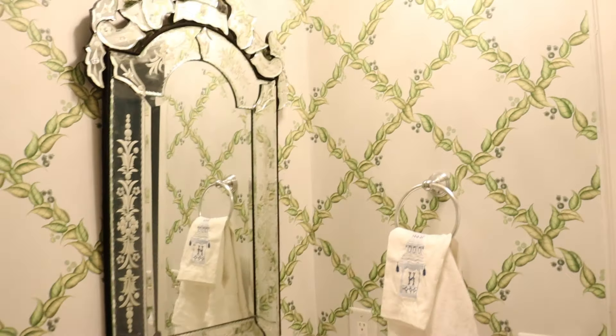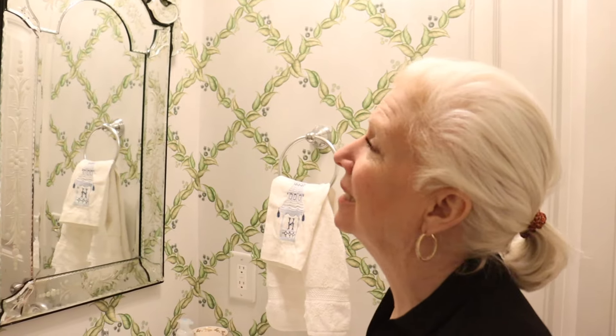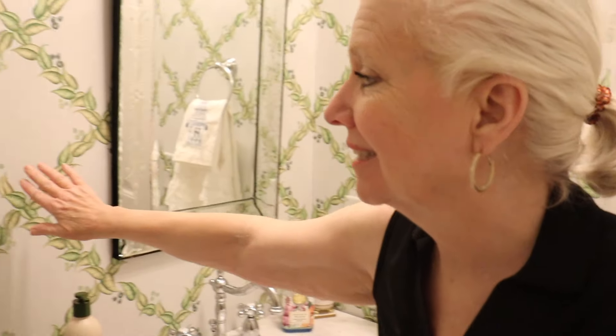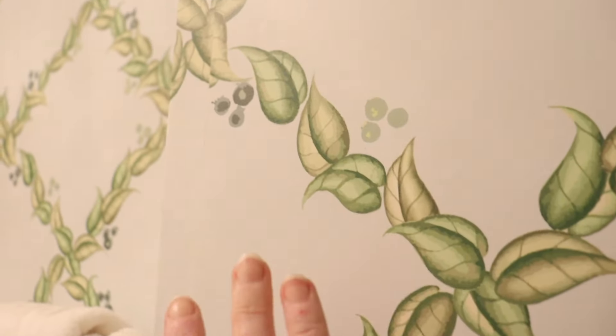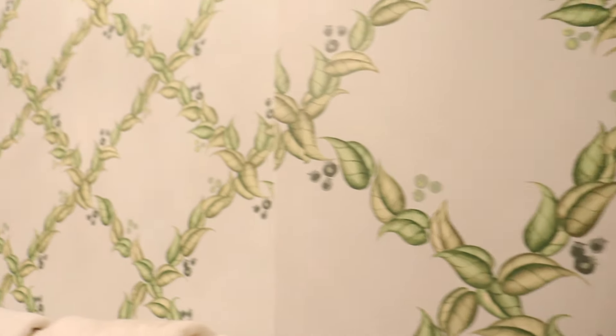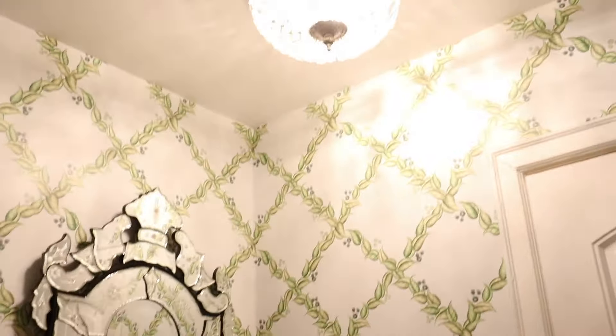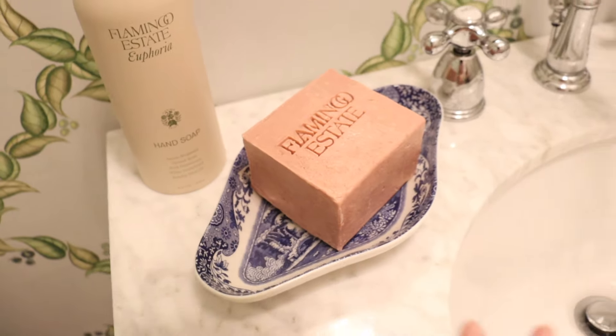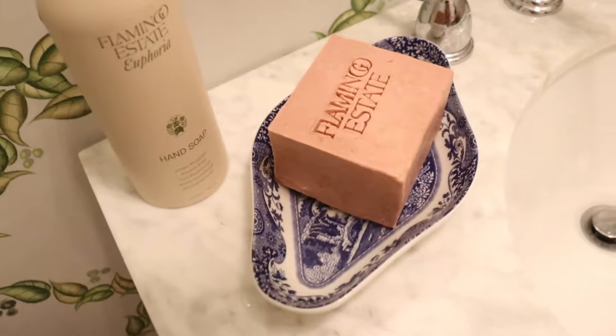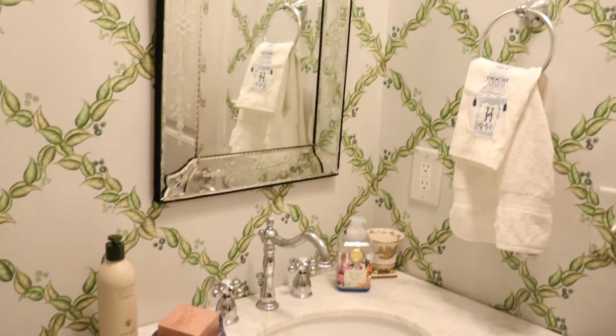I want to get mom's honest reaction. Oh my gosh — sweetie, you designed this! I know, it's crazy. 'This is yours. You think about it — you painted this leaf, you painted these berries.' I know, isn't that crazy? I showed the piece of paper where I actually did the initial art for this. And it's really wild. I love the light fixture with it. It's so beautiful. And I didn't know what to do with this big giant soap block — that's perfect. I just keep it in that Spode dish because it fits.